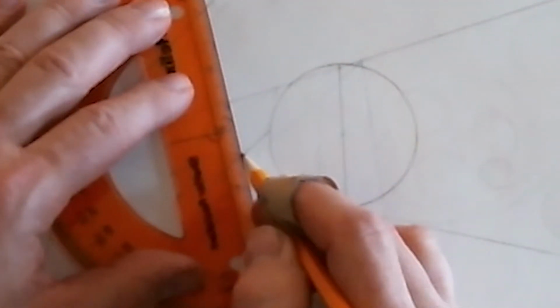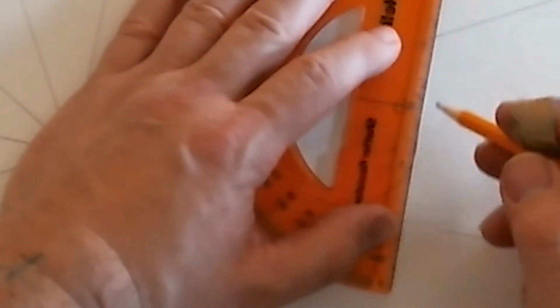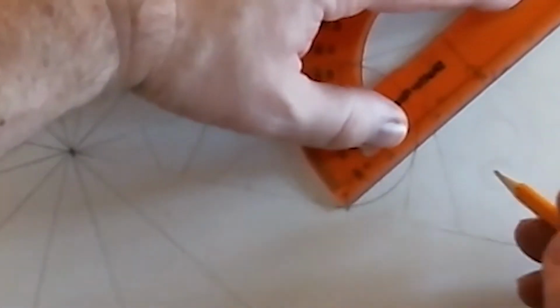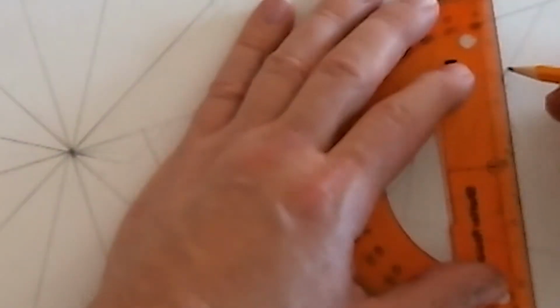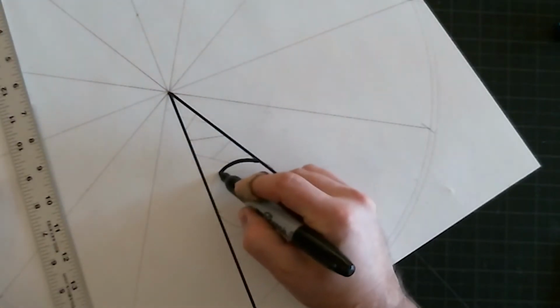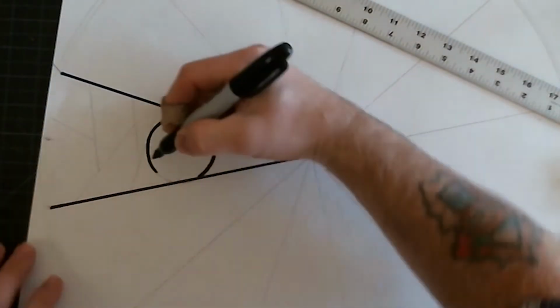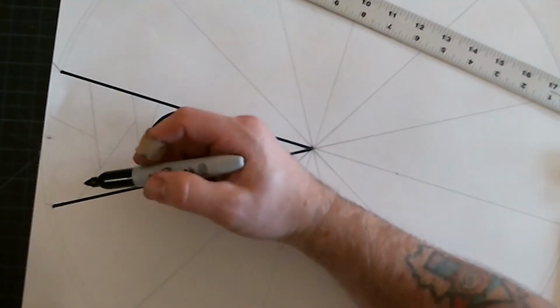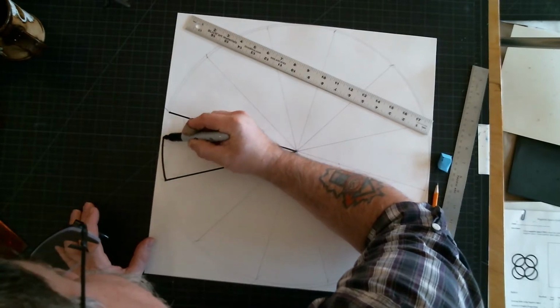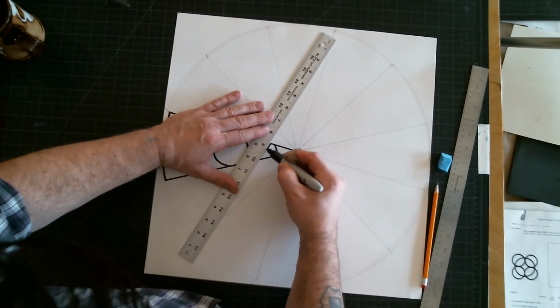So you're basically just making one large shape in the middle that's going to be your pure color, and then you're going to divide the rest of it up any way you want to. I used a protractor as a straight edge just to make straight lines, but you can divide it up in any way you want to, as long as you have 10 to 12 different sections from the inside of the circle all the way to the outside of the circle in that one pie.